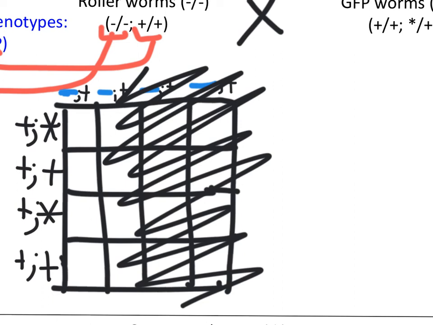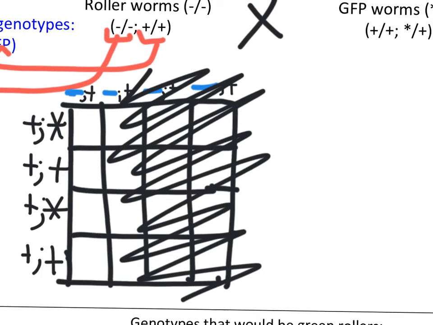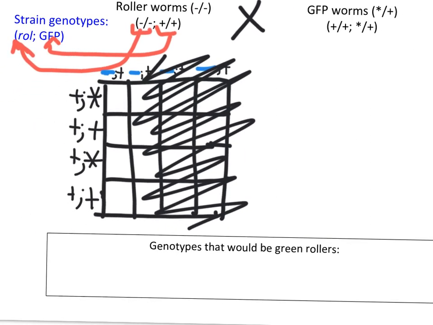Okay, what was the goal of this? I'm sorry, I totally lost myself in all of this genetics fun. What were we trying to make? We're trying to make worms that are green fluorescent and rollers, and we're going to go to the rave and we're going to sell, that's right. So down here in the bottom, what genotypes are we looking for? Let's list all of the genotypes that we could produce that would make green worms that are rollers.